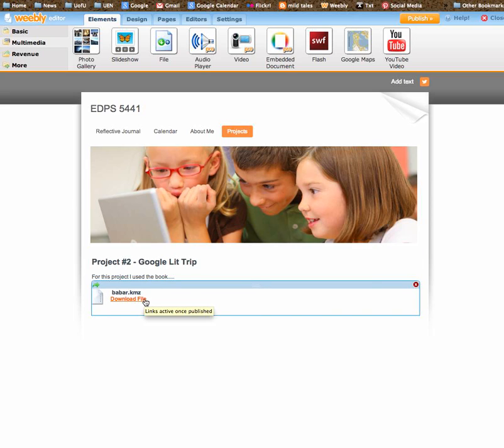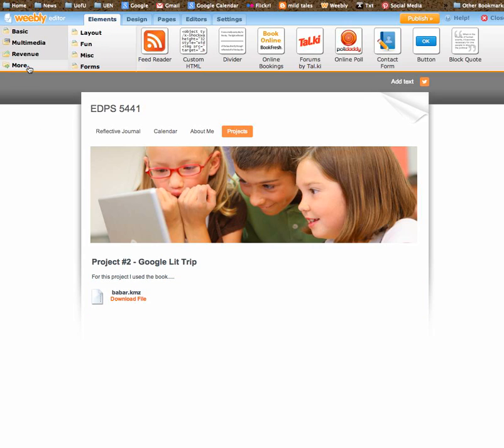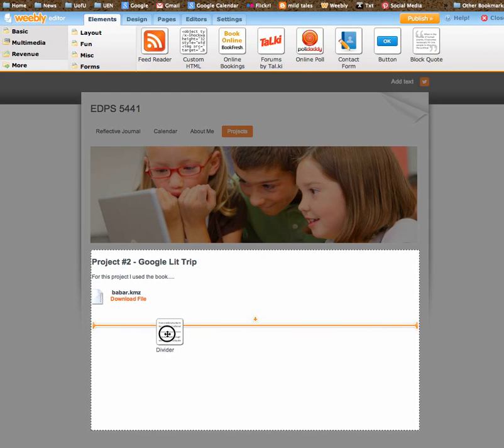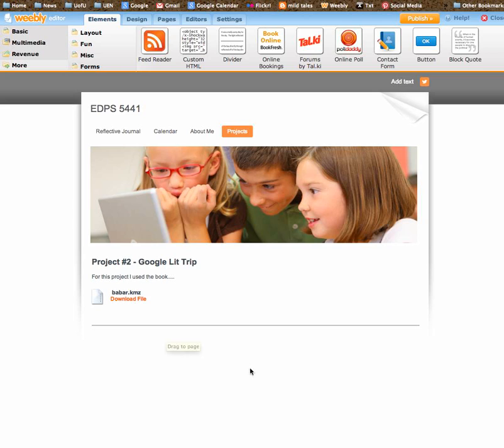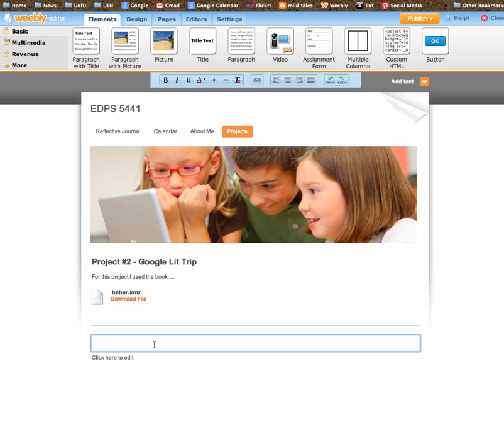Once I get that in here, one suggestion I have is, again, if you go up into your tabs, to click on the More tab and use the little divider as an element that can break up your different projects. I think that's a nice clean look as a way to divide your projects from one another. Now I'll go back to the Basic tab and start with the second one. The second one should be our Prezi project. So you can come in and put in project number 3, and this was the vocabulary chart.